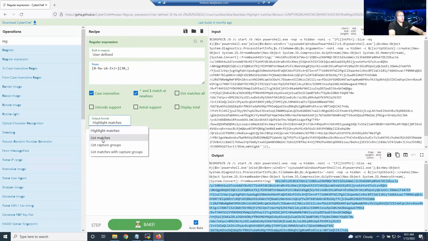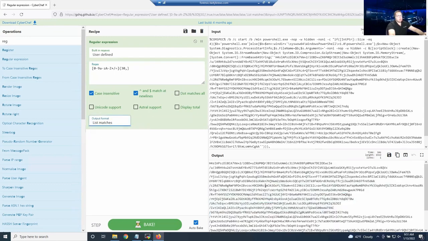So we will change this to list matches. You'll see a change in the output. And this lets CyberChef know that any of the following functions that we define only apply to the data that matches our regex. So we have our base64.